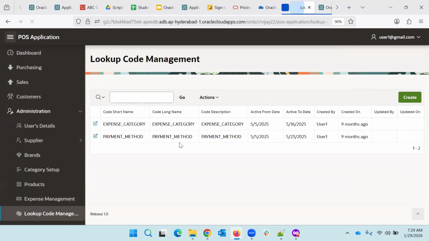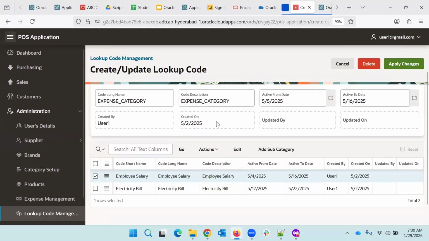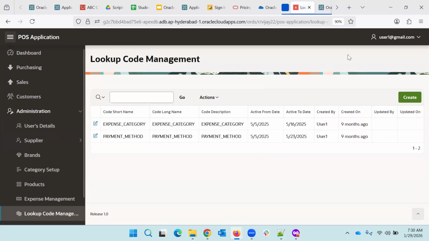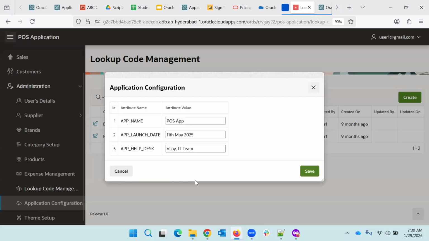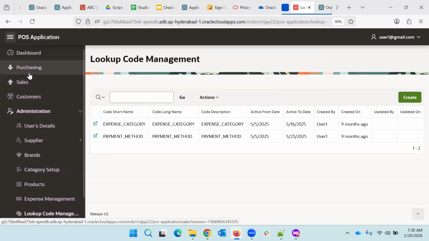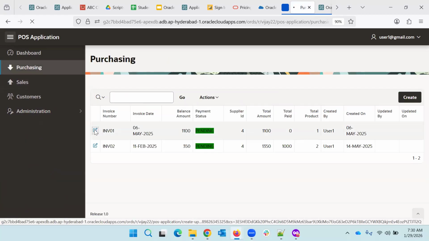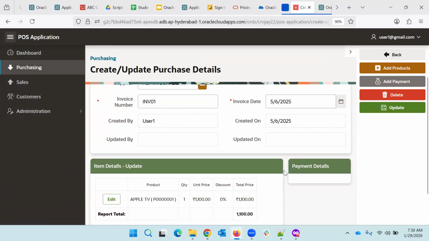Then we'll be seeing the parent-child relationship, that is master detail. So how we can have the master detail in the page. In each, I'm trying to have a different screen kind of thing, so that you will get some new ideas whenever you're developing any new screen. So this is a dynamic form. For each and every concept, I have designed one different page, so that we'll be able to understand something from that one. Then we'll be having the purchasing. Here we'll have multiple parent-child relationships. So one parent and two children will be there.